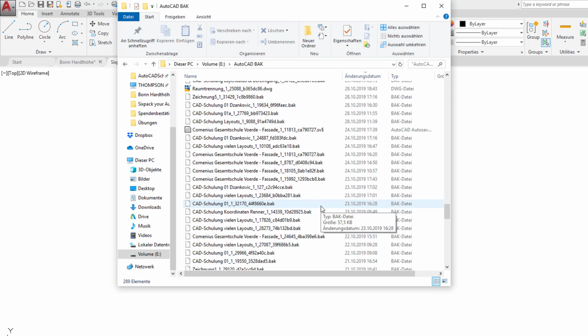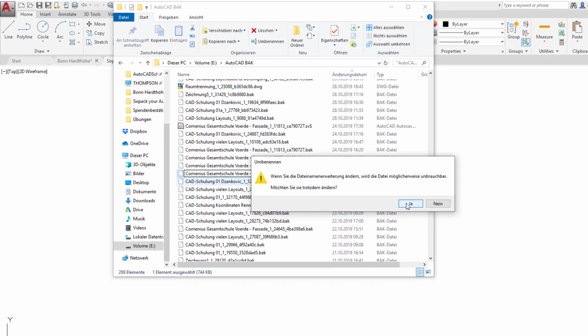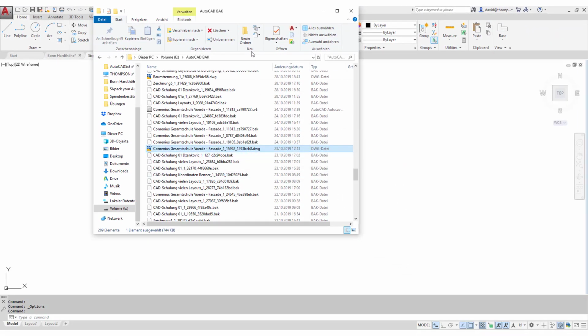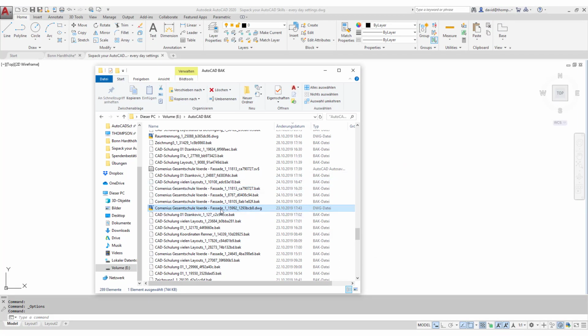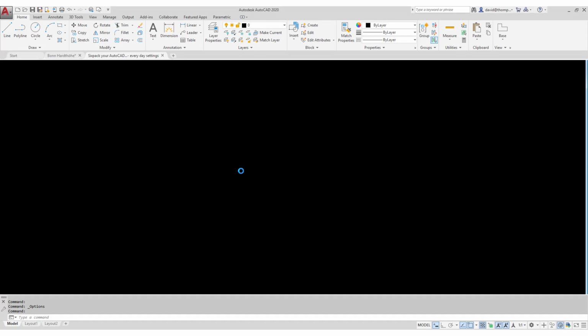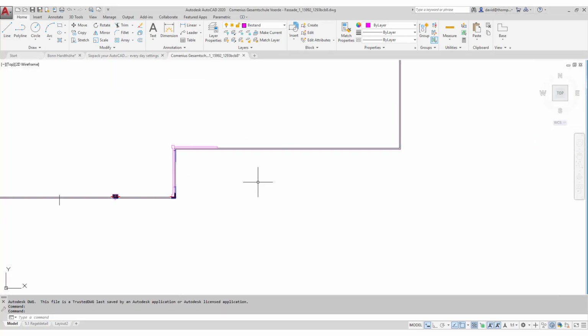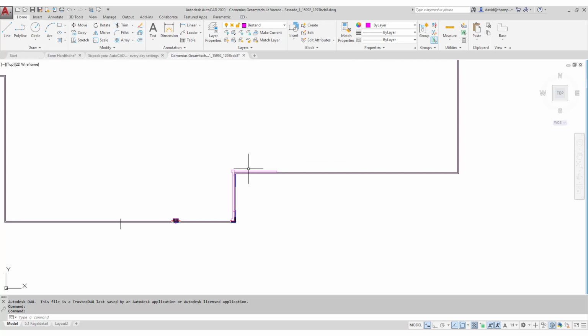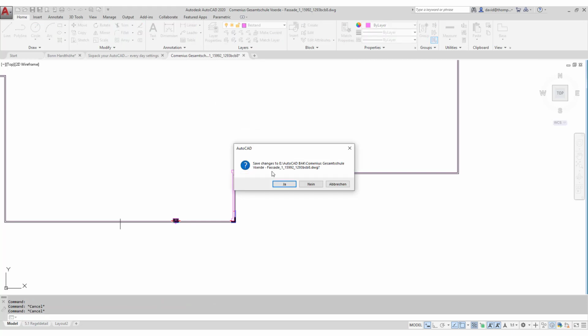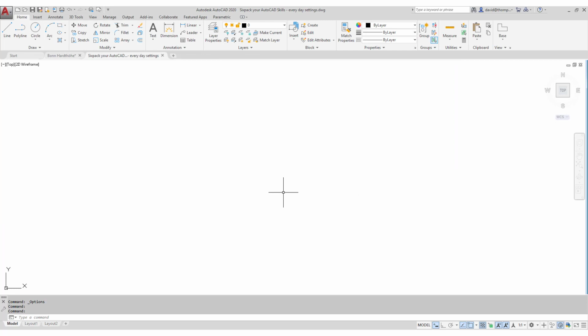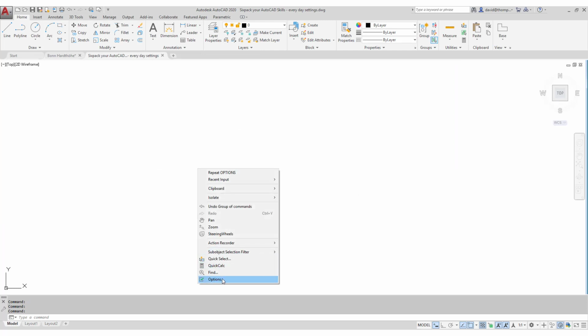But if you're actually wanting to get things done quickly and efficiently, how much better it is just to look in this little store of things, just change the file name to a DWG, and then we can just drag and drop it up here, and hey presto, the drawing's open, and we can look for something maybe which we can take out, copy, whatever, to bring things back to how they were before. So that's actually the very first thing that I would do with regard to our options.